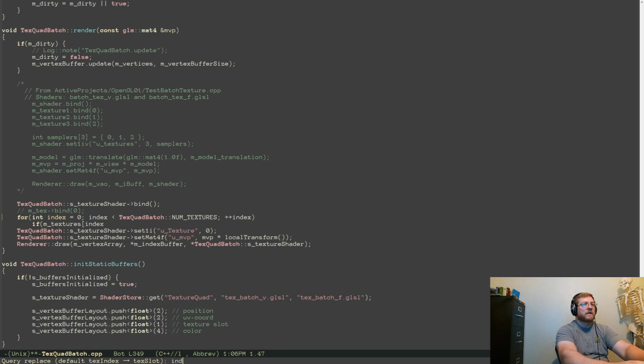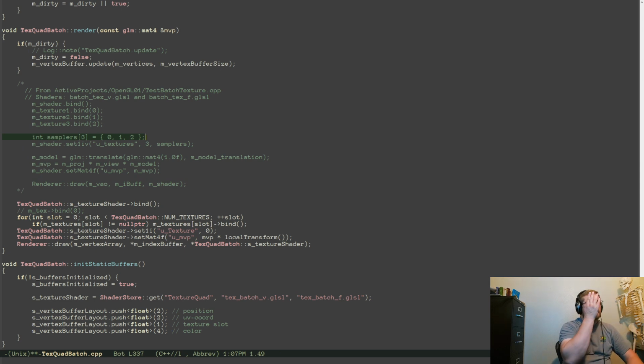We're going to change the name index to slot. It's not equal to null. Then m textures slot. Fine. Samplers, textures.